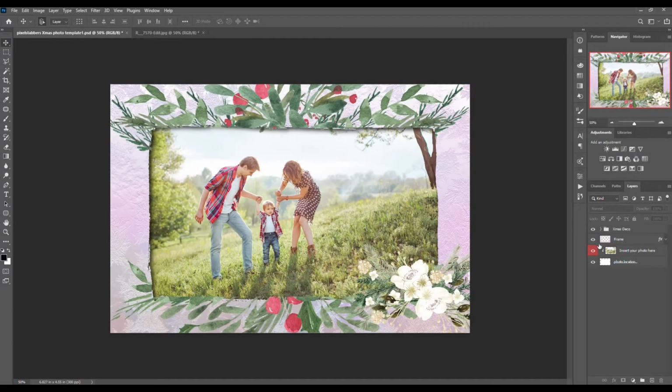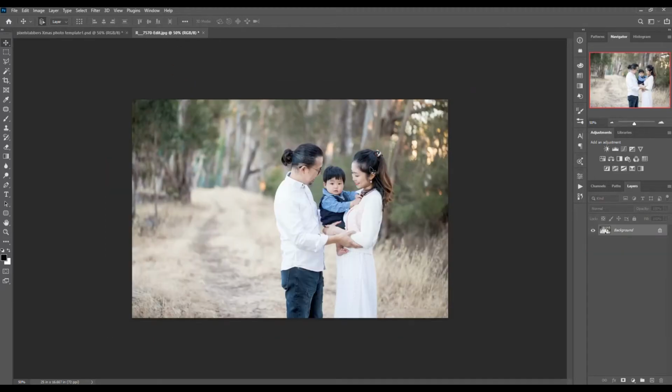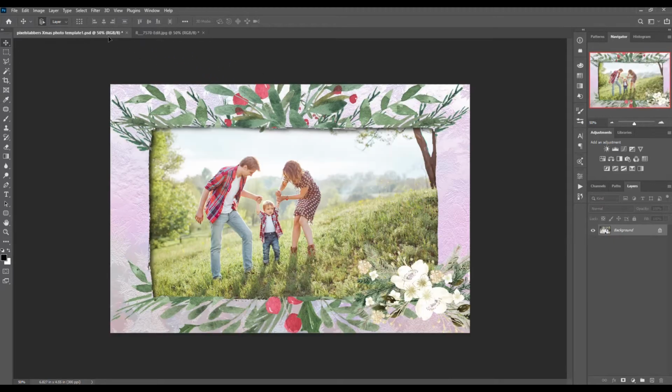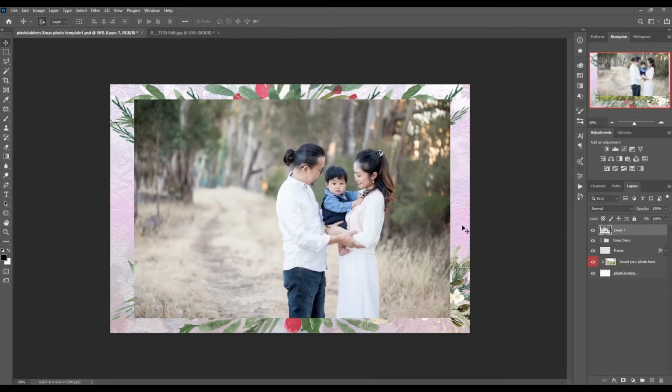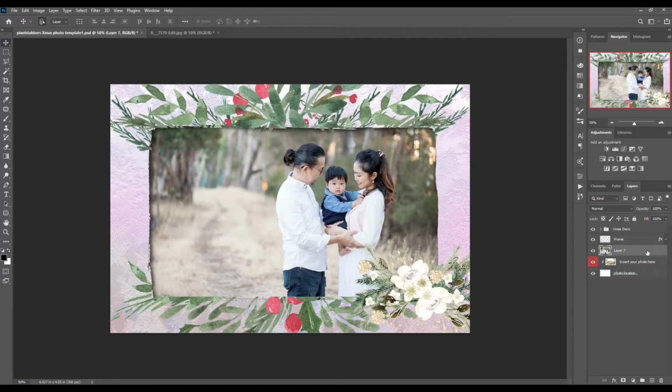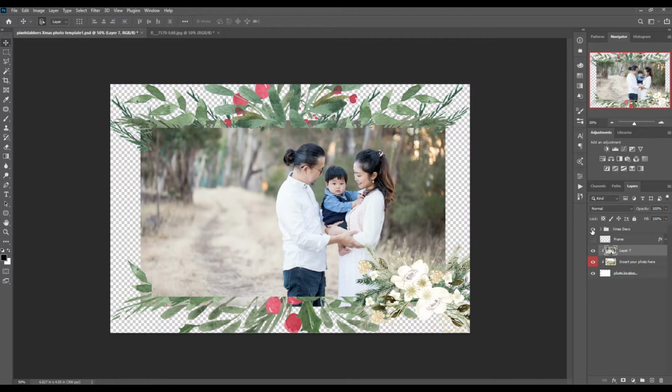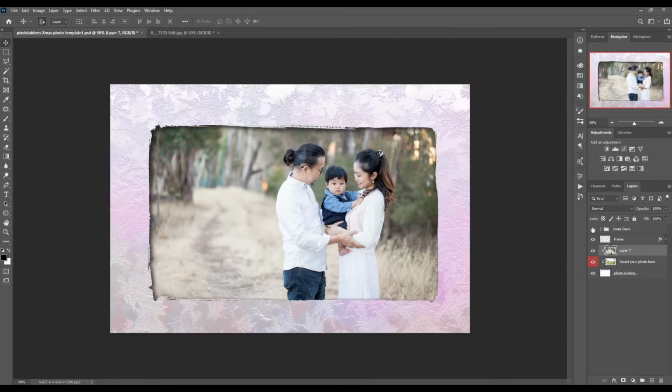And then as you can see, if you look at the red layer here, this is where you insert your photo. So open up one of your photos that you like, for example, this one's mine. Using the move cursor, click on it and just drag it over. And you put it right here, which works, but then I would like to make it a clipping mask, so it will not go beyond the borders.